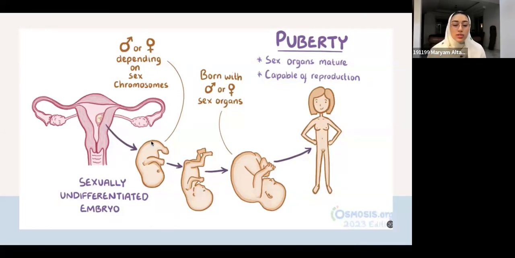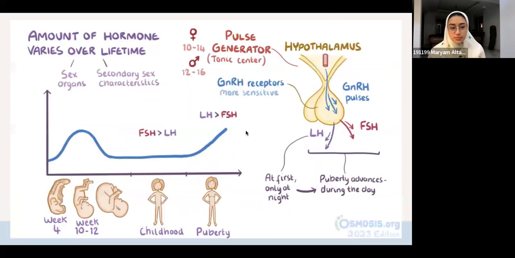Okay? And so once you have the sexual differentiation, all throughout childhood, the sex organs are going to mature until the patient reaches puberty, when they would be capable of reproduction when the sex organs fully mature. So this is what I was trying to tell you guys about GnRH. Remember, in early life, in childhood, it's not really doing much. There's low continuous levels. What happens in puberty is you have something called a pulse generator in your hypothalamus. It's going to lead to a pulsatile secretion. So on and off, on and off, on and off, continuously. That's what leads to the production of our LH and our FSH.